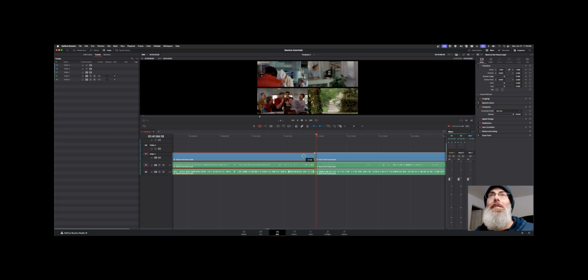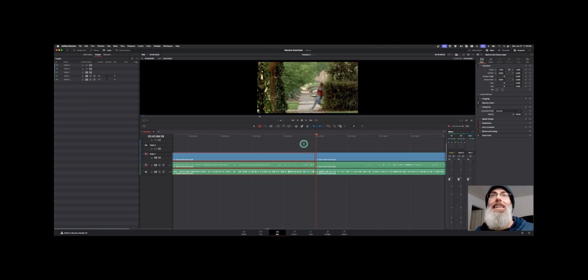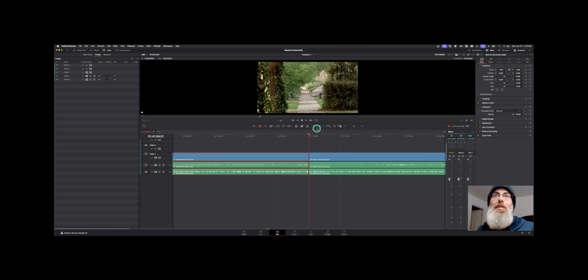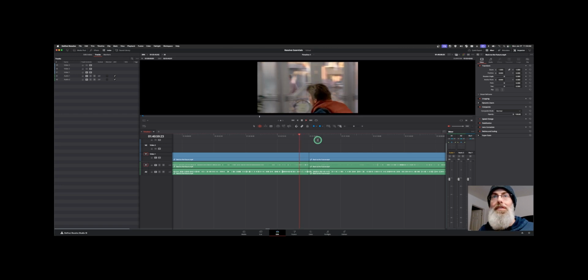Let's say you wanted it more as the camera's panning. I can just stop it there. And now we roll back. I'm going to hit the /, and that previews your edit. It actually went to the wrong edit, but here we go. Preview.